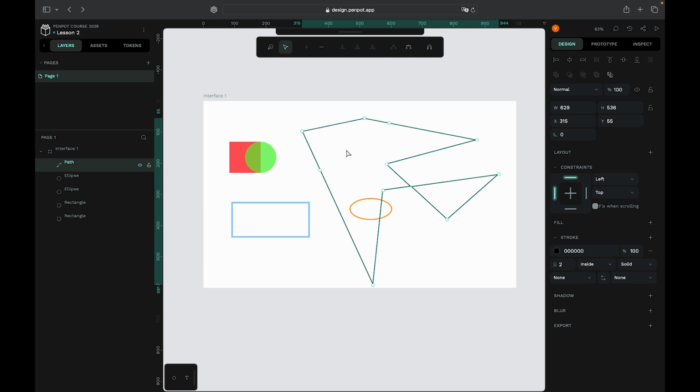You can add new points by clicking along the segment. If you want to just remove them, you can select them like this and click minus, or by just pressing backspace.